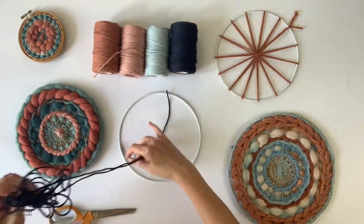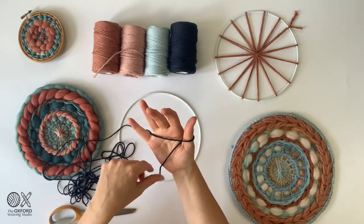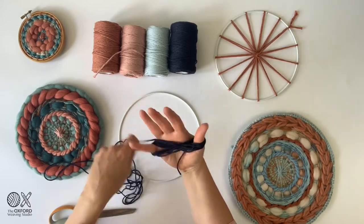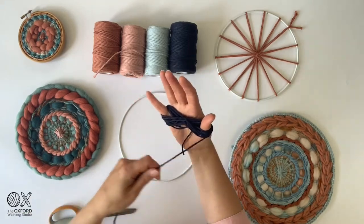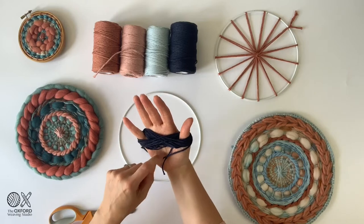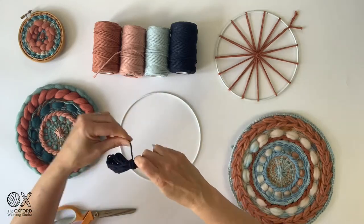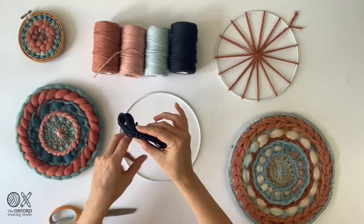Next you're going to put your yarn into a little bundle. A yarn bundle is simply placing it around your fingers in a figure-of-eight motion so that you can tidy away your yarn without it getting tangled. It's a great way of handling any yarns, and the reason we need it is because we're going to need a smaller bundle to work with rather than several meters of string. If you couldn't follow along, I do have a weaving tutorial that shows you how to do this technique.